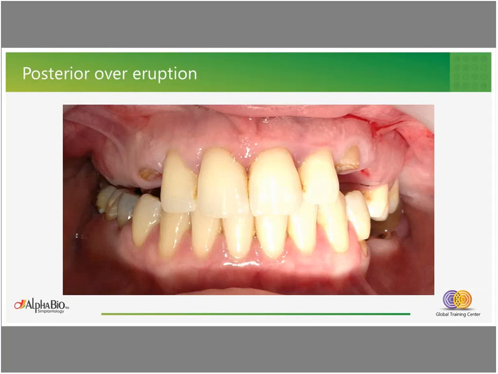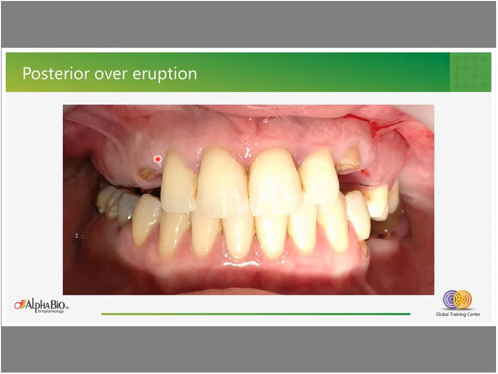This is because we have over extrusion of the posterior area of the maxilla and the mandible. In the left area of this case, you can see that we have over eruption of the left molars, and we have resorption of the left mandible. So in order to have a good space and sufficient space for restoration, we have to make pre-surgical preparation of the maxilla at the right side and then the left side.